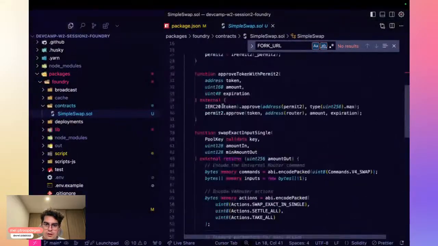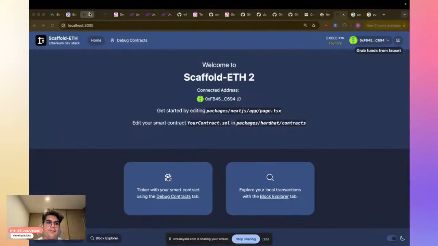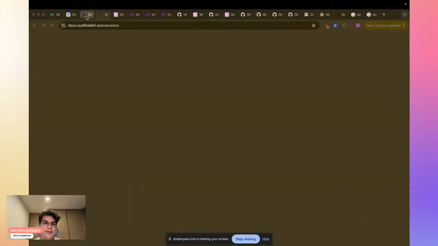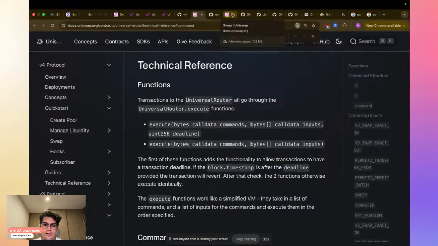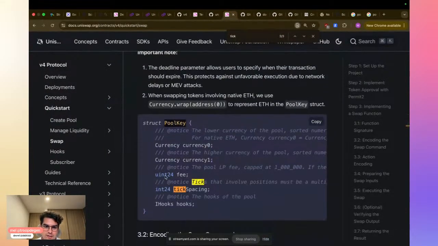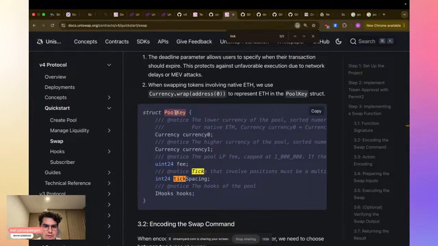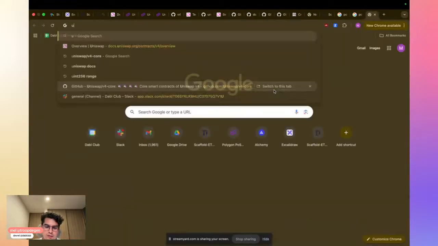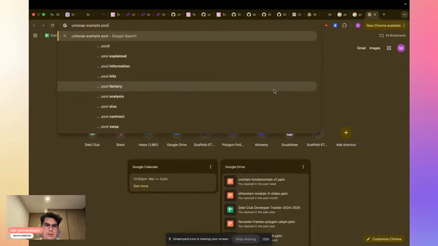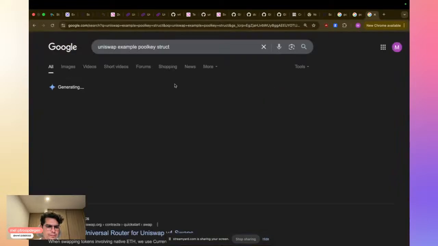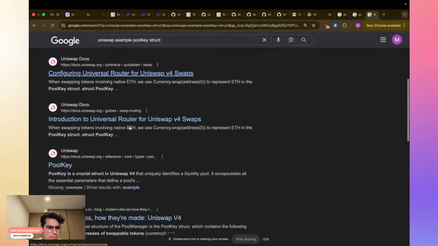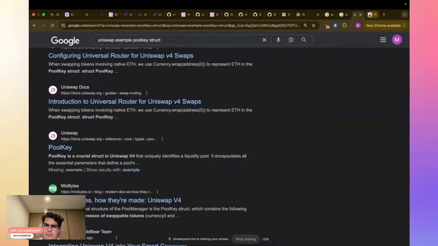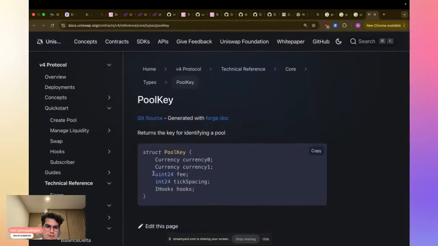so small issue here because I'm not sure what the hooks one is, but yeah, we can stop until here. It was actually interesting to go through all of that cutting for the swap, but right now we are missing something on the pool key. So let's see, Uniswap example pool key struct. Yeah, this doesn't help a lot. Source. This is not.